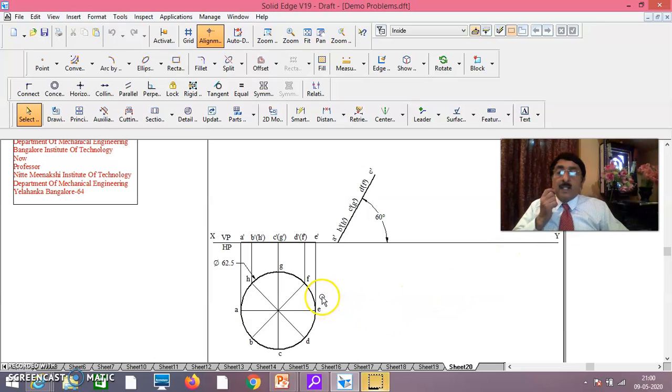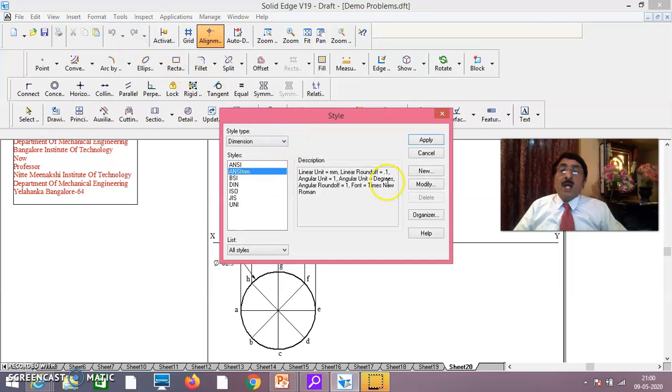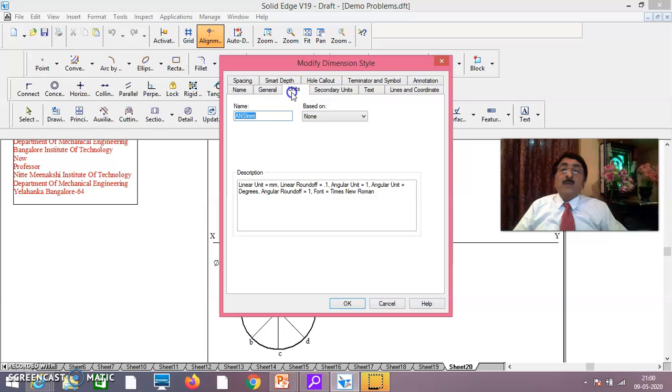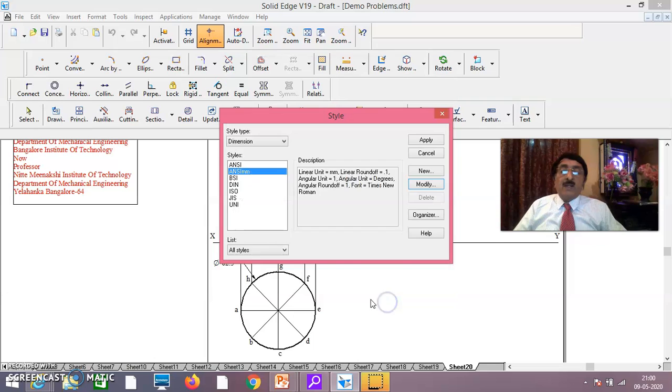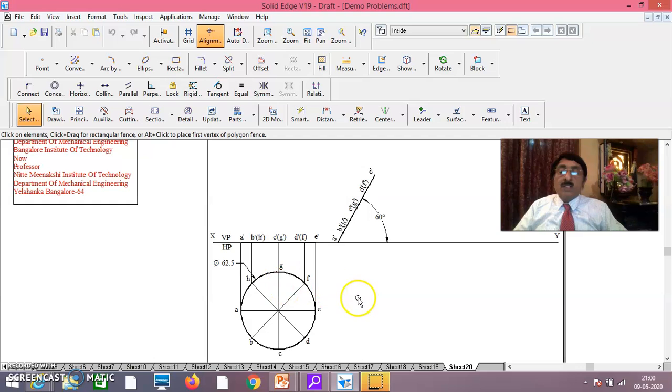That means a circular lamina of diameter 125, that is 62.5 is the diameter, given one decimal place. That is why 62 to 62.5 has been made. You can change it in format style. You see here, format style. Under units, I made it round off to 0.1, earlier it was 1. That is why it got changed to 62.5. Actually 62.5 is the diameter. Actually 1:2 scale, no? That is 125 is the diameter and 62.5 are taken.